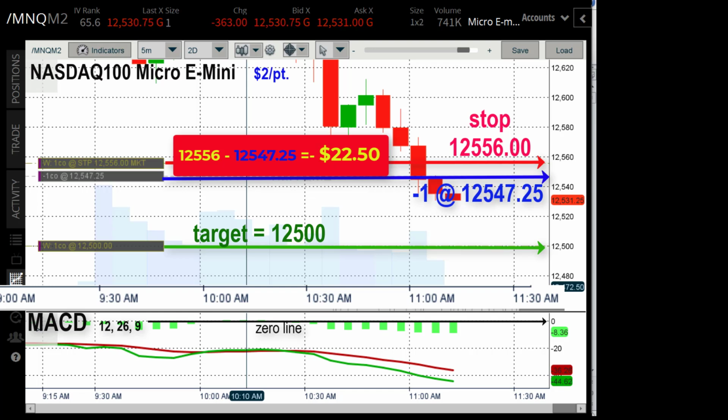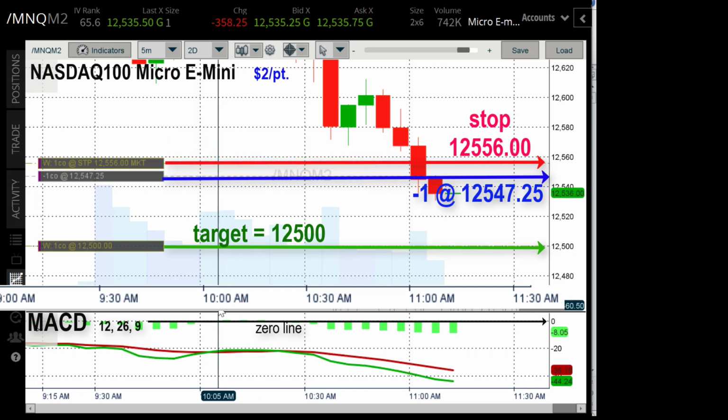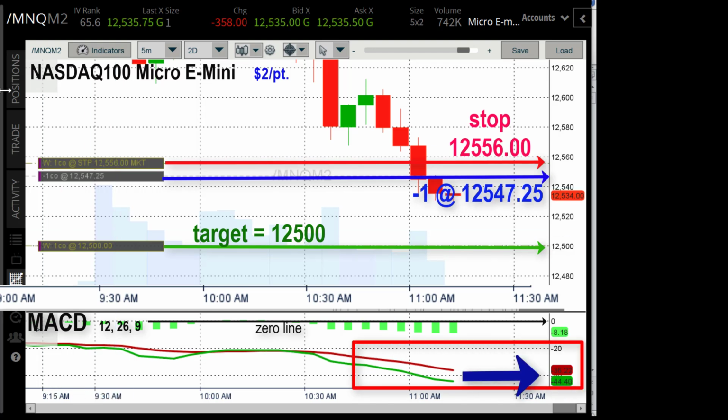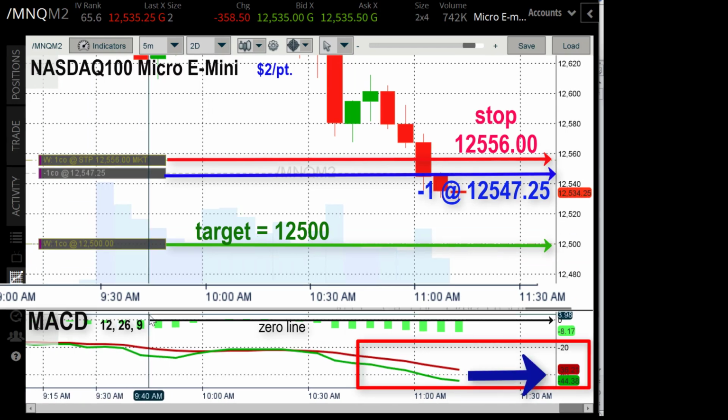Right now it's at minus $22.50 stop, so that's our worst case scenario now. Just trying to give the trade room to breathe here. It seems to be going really well, and let me show you why I don't hesitate to move that stop up just to get it out of the way right now.